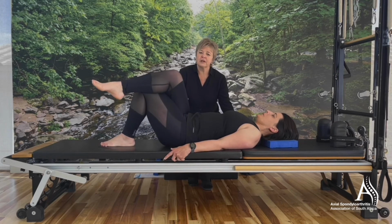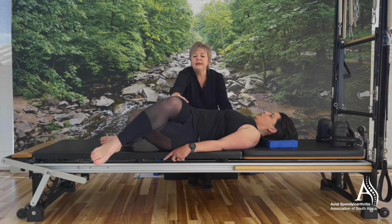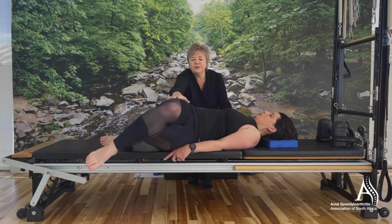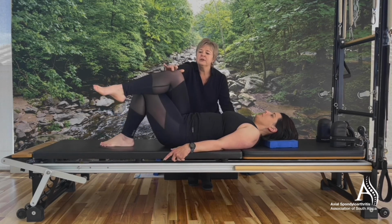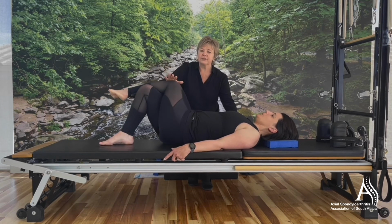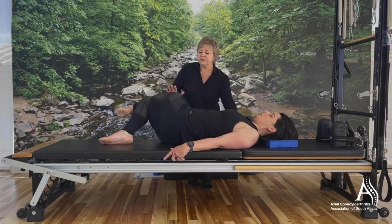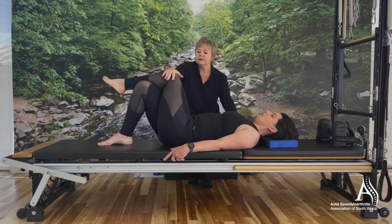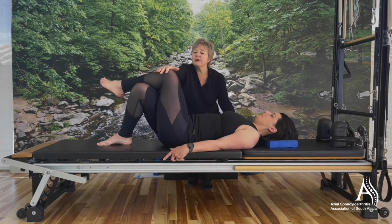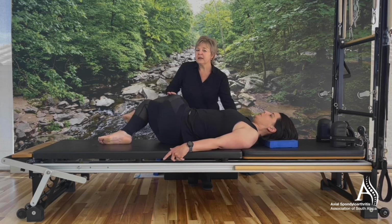When you do a crossover, you stop in the middle and you use gravity to help you in the stretch, and then you cross over to the other side. Use gravity to assist you in the stretch. Stop at neutral, use gravity. From this position, we're going to progress to another lumbar stretch.